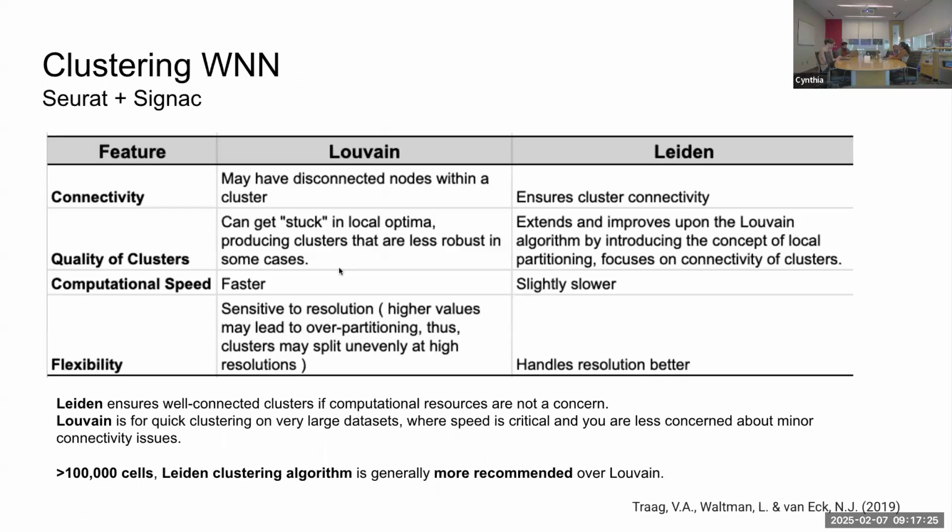I'm not planning to talk about all the details, but these are some of the features that I find really important or relevant when we are working with this approach. We have here 4 properties. One is the connectivity. It's talking about how the nodes are connected by edges inside a cluster. And this is the quality of the clusters, that is a way to say whether these are fully connected or not.